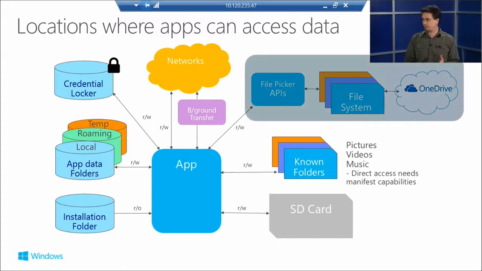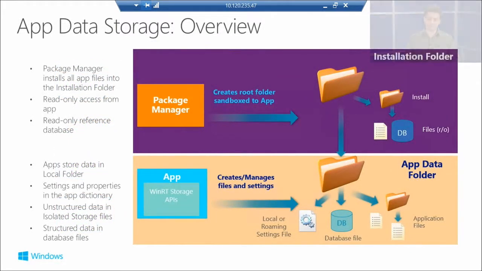And we're not going to cover file pickers, as Andy mentioned. He's going to cover that in the next one. It's enough information for a totally different talk. And we're not going to talk about networks and background transfer. I'm doing that tomorrow. But we're going to talk about everything else here. Right, yeah, so let's get started.